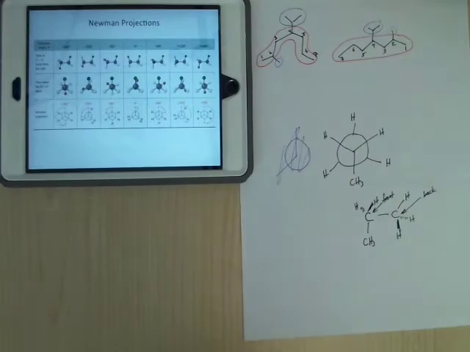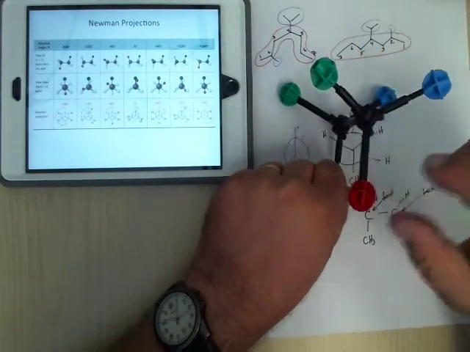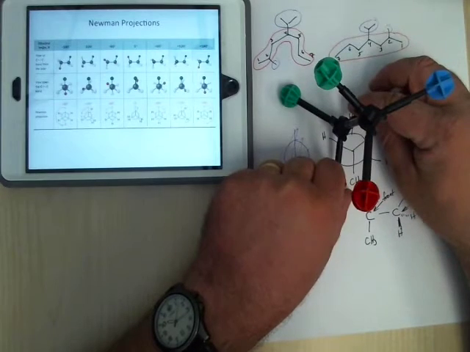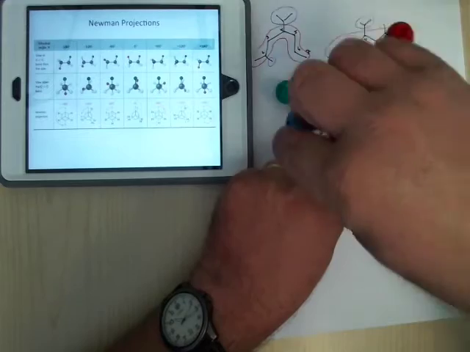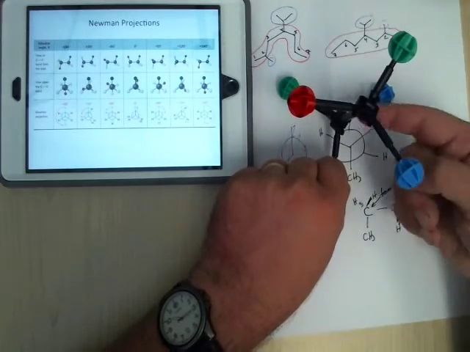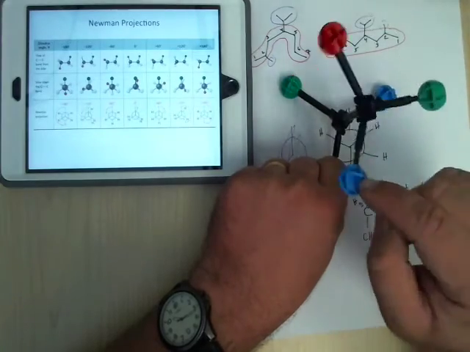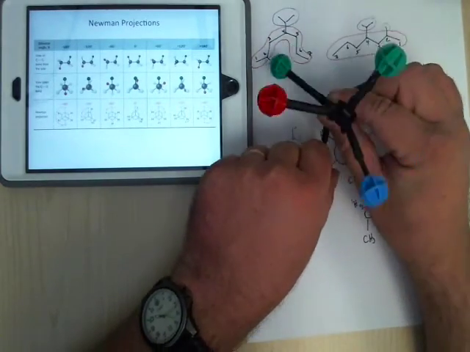Okay, so what we're going to be doing is we're going to take these things and see how the interactions change as we hold, say, the back one fixed, and then we're just going to rotate through these and see how they interact with each other. Remember, with carbon-carbon single bonds, you can get free rotation about these, so we'll see how the interactions go.